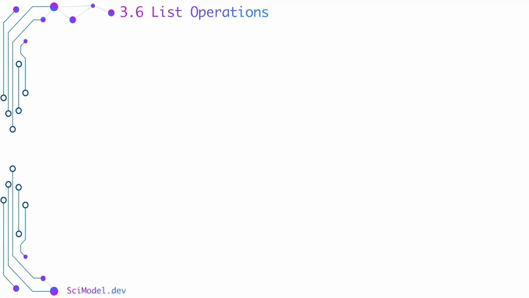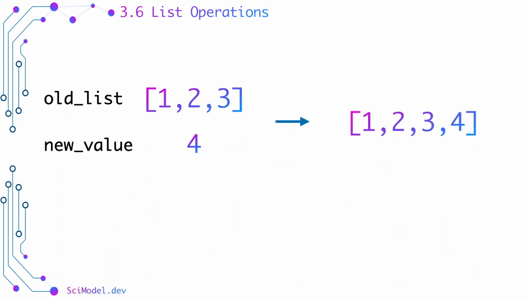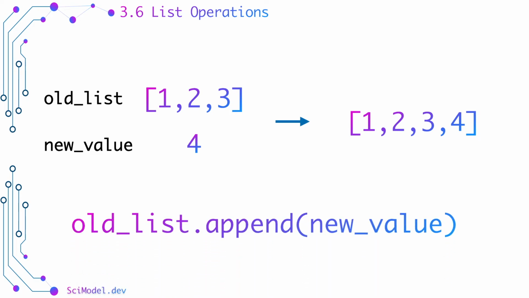Now, let's look at the third important list operation. This is kind of different from what we have seen so far syntax-wise. We learned how to add new elements to a list using the plus operator, or using the multiplier operator to repeat the elements of a list. Now, there is another technique, which is by using an append method in Python. In Python, a method is slightly different from a normal function, but do not worry about it now, as we will see the difference between a function and a method in depth later in this course. For now, an append method will be called a function.